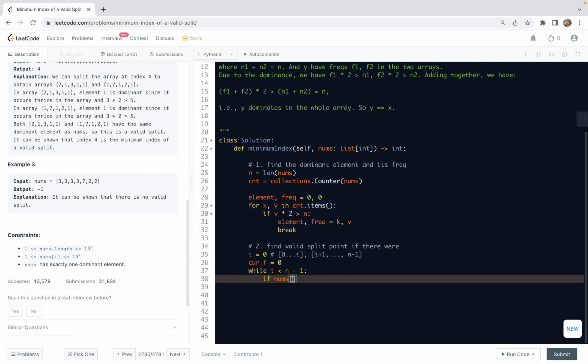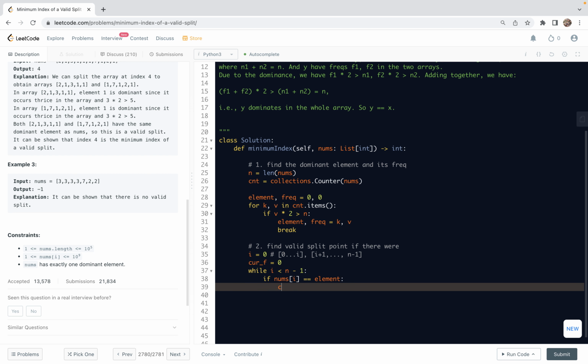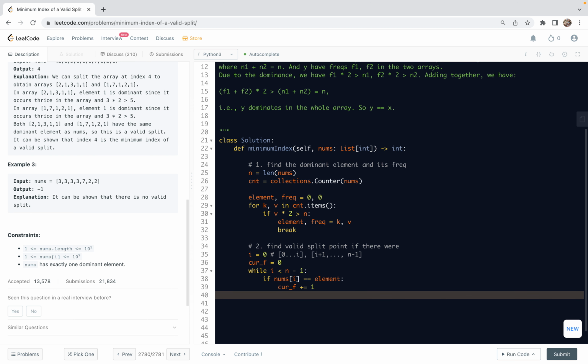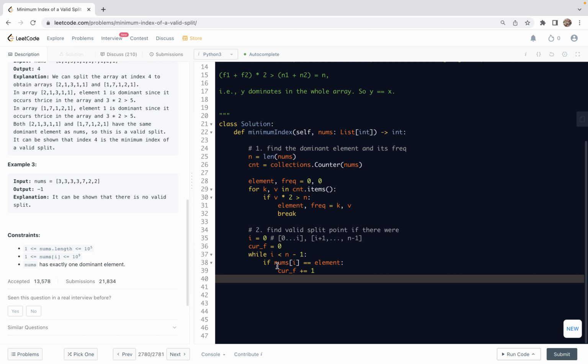Let's say if nums[I] equals element, we increment the frequency by 1. Then we check if this is a valid split point. What makes it valid? First, the current frequency f times 2 should be larger than the length, and the length ending at index I is I plus 1, because this element is included.